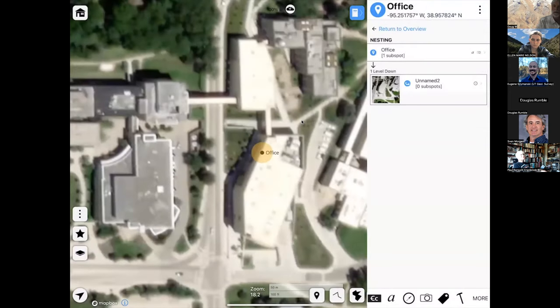And so for example, I know now that the spot on my map has, one level down from it, a photo with another spot in it. Another spot in it, but that spot doesn't have any subspots underneath it. This is what we meant by the hierarchy of this being seamless.